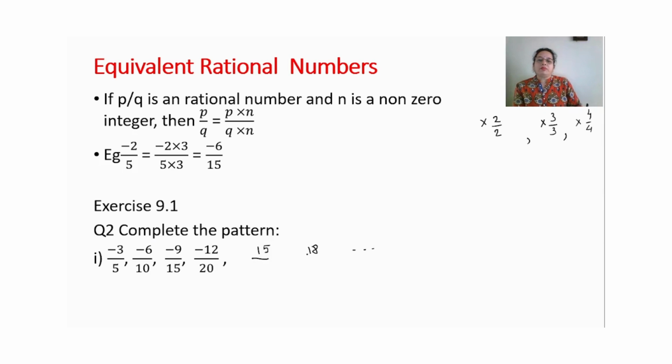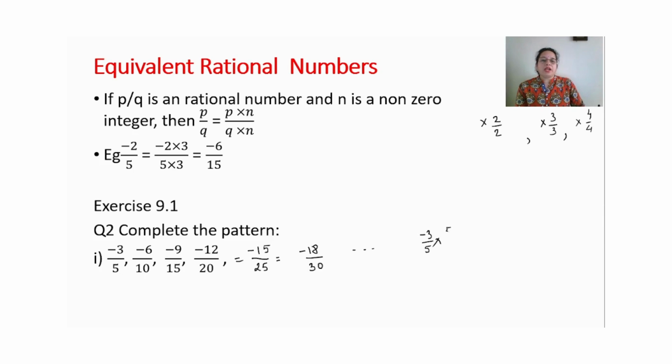Now, here a minus sign is there. So write down minus with both the numbers. Now observe the pattern of the denominator. 5 1s are 5. 5 2s are 10. 5 3s are 15. 5 4s are 20. 5 5s are 25. 5 6s are 30. This is the easiest way to write it down, or we can say that minus 3 upon 5 you can multiply by the same number.